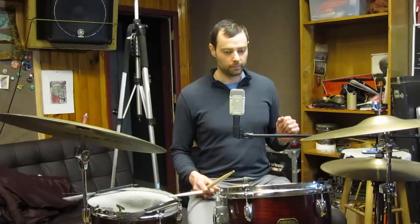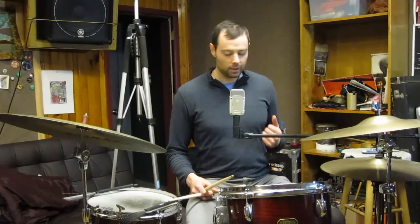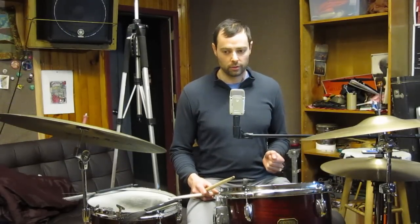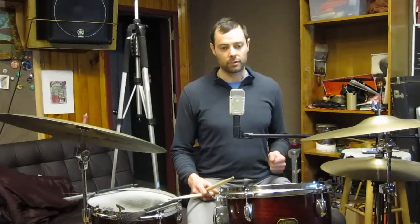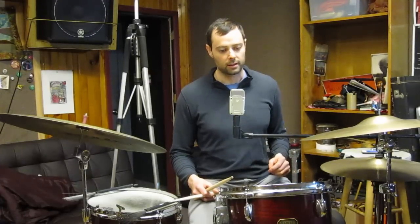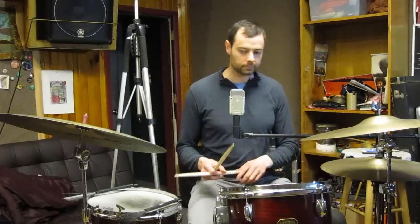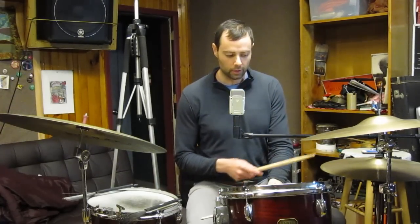Okay, so how do you get into this? It's really easy. You don't need to have the metronome on 16th note offbeats. You can have the metronome clicking 16ths, and you can put the accent on the last 16th, like this. One, two, three, four, five, six.